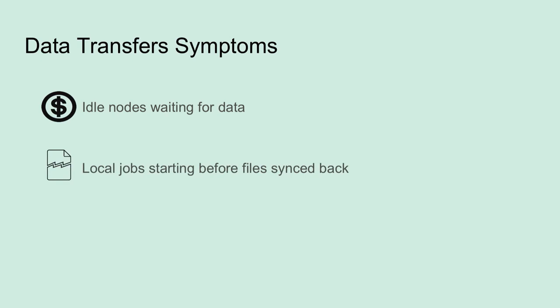Or we would see jobs on the on-prem render farm working on files that haven't come back yet from the cloud, which means you can have corrupted data or jobs just failing. And artists were constantly asking us, when are my files back? Because I need to review them, we need to do a dailies. Are the files there? Is it missing maybe one frame? And they didn't have any information. So in the pipeline team we thought, okay, we have some issues to fix.